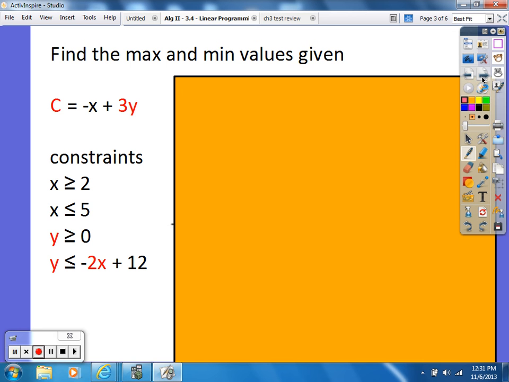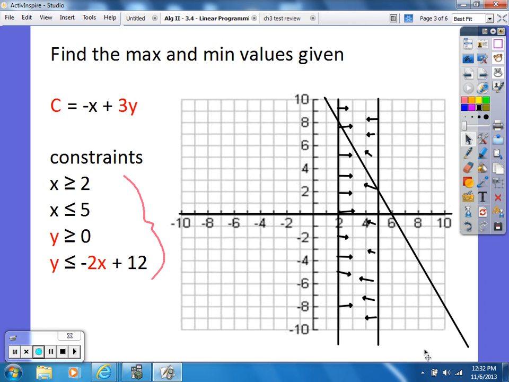So here's our first problem that we have copied down. The very first thing we do is we graph our constraint function. So let's see what that looks like. Here they are. We're going to shade right here. After we graph our constraint function and shade in the correct spot, we then need to use our solving systems by graphing and figure out the points that make this shaded region up.